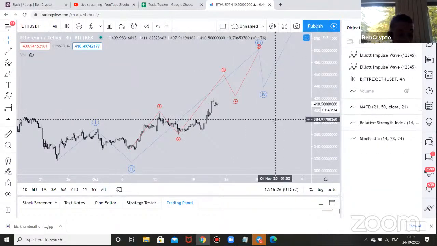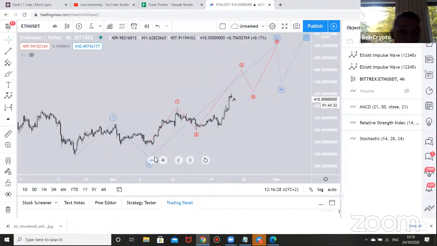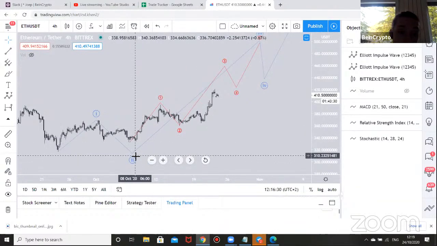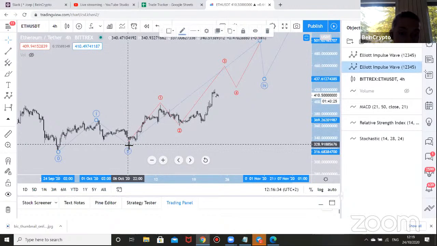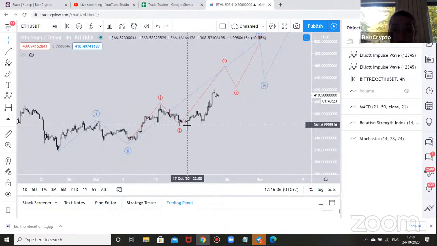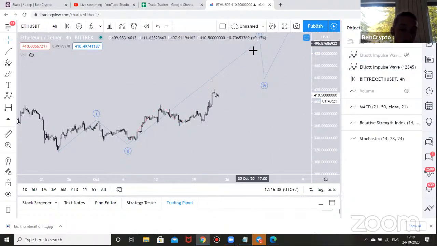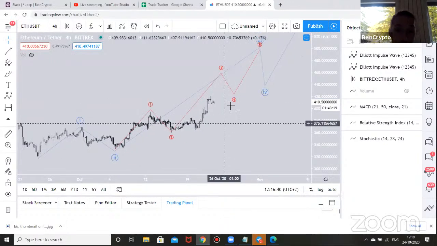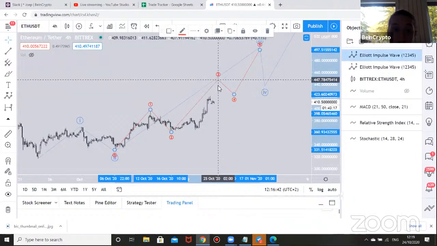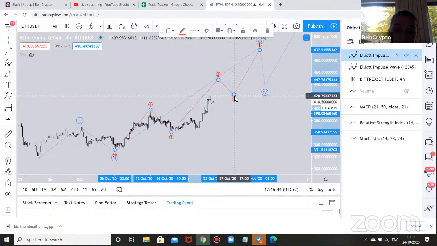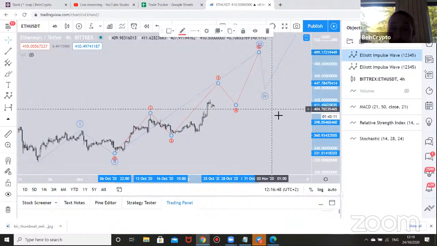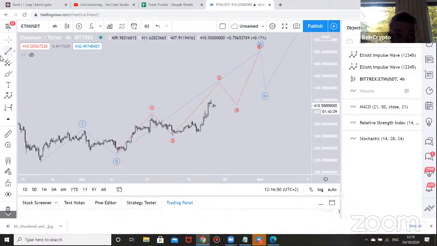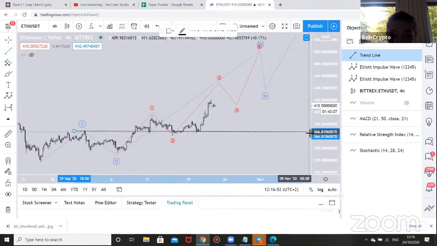but it will just invalidate the shorter term red one. Yeah, so it only would invalidate this one. Now, say that this actually transpires. So you have the 3 wave, you have wave 4, which comes somewhere here, and then you have wave 5. Then the new stop loss would have to be placed here.